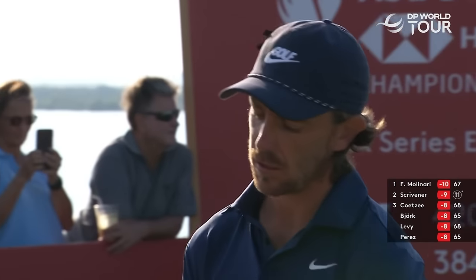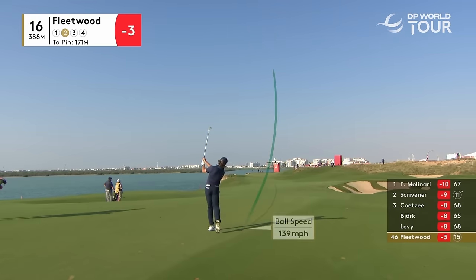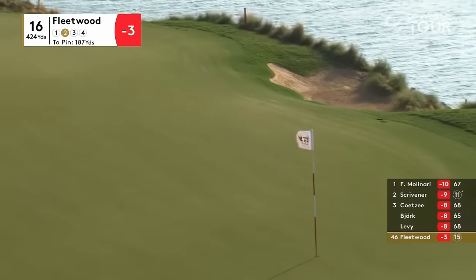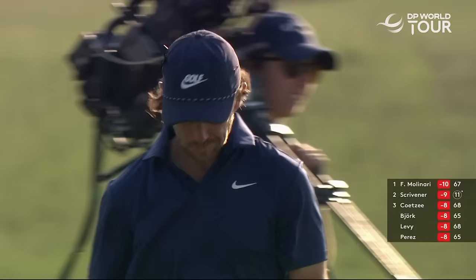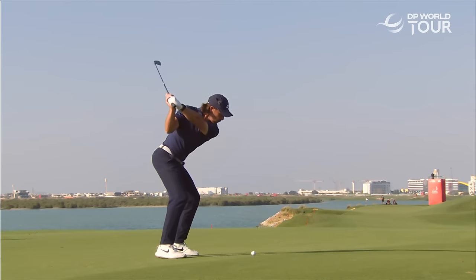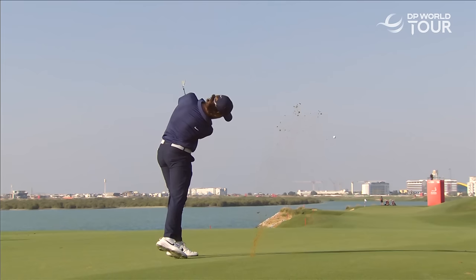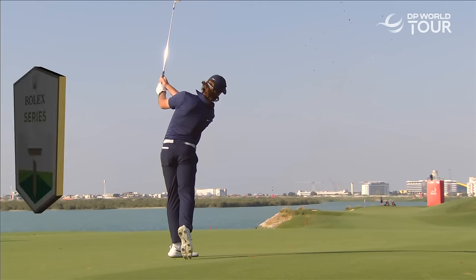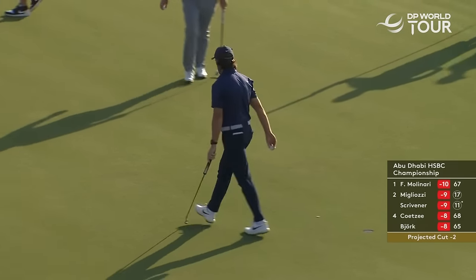This is such a great hole, hugging the foreshore. I needed off of that tee there. Now, he started this one far enough right. Yeah, just came in with him. A more normal trajectory, didn't it? Migliozzi's really took the bull by the horns and drove it in low. Fleetwood, a little bit more standard. Plenty of draw spin. Always fighting the draw spin. He does it well. Tommy Fleetwood makes his par there at 16.